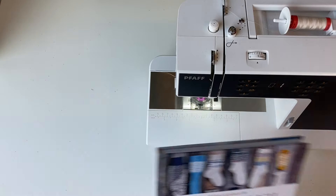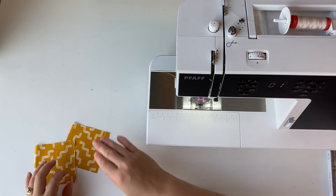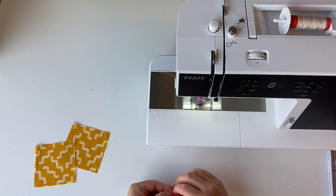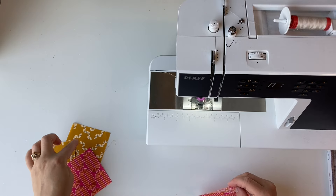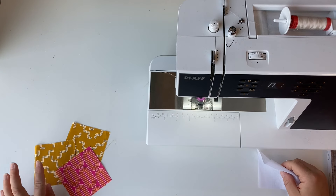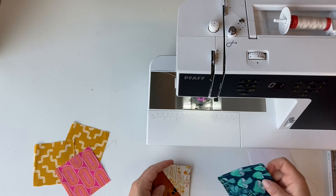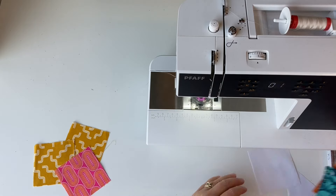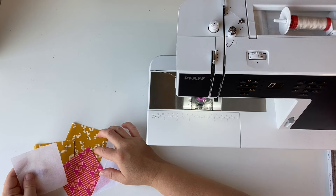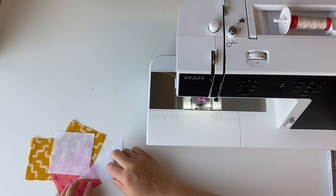To make this, what you will need is three squares. You can use all different ones — you can use two as your background and one as your corner. These ones are cut to three and a half inches, and the four inch ones will be a little bit larger. You will also need two pieces of interfacing cut to the same size as your square. You've got one full square of interfacing, and the second one you cut on the diagonal to make a triangle.